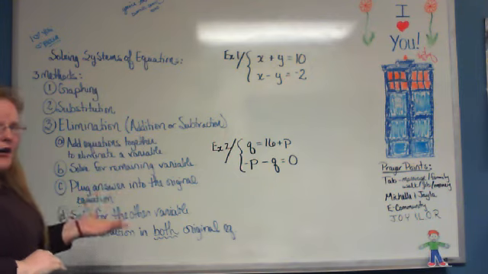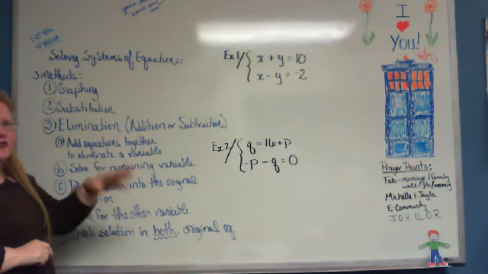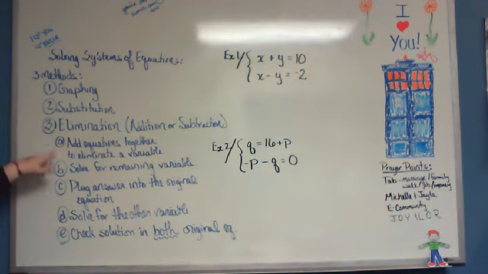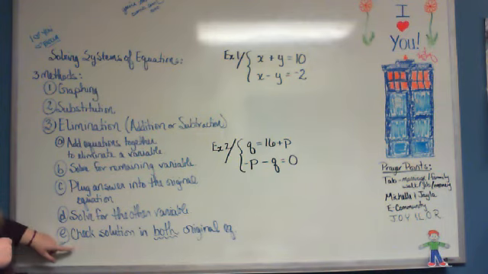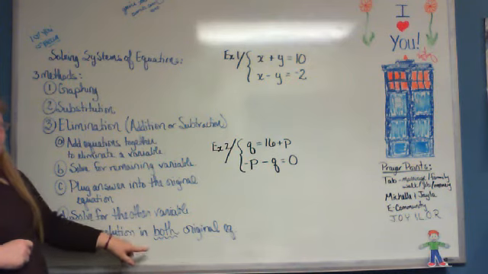It is the most popular way of doing it, and we'll talk more today and tomorrow about why it's most popular. So in order to do elimination, these are the steps. You need to add the equations together, and that will eliminate a variable, and we'll show you how that happens in a minute. Then you'll solve for the remaining variable, kind of like we did with substitution, and once you get one of them, you can plug it back into an original equation and solve for the other one. And then, because we're doing it by elimination, you're going to have to be sure you check your solution in both original equations.